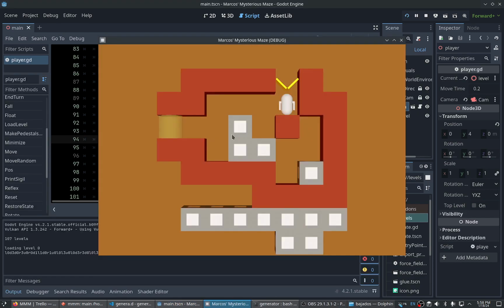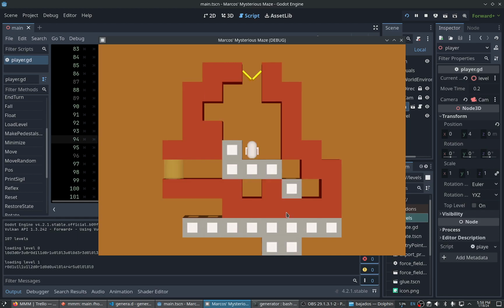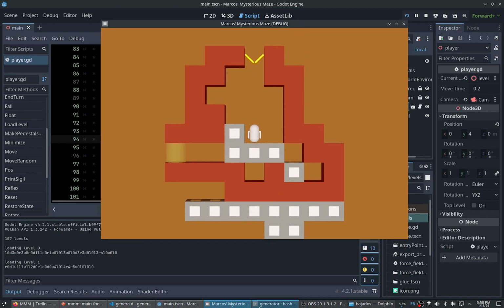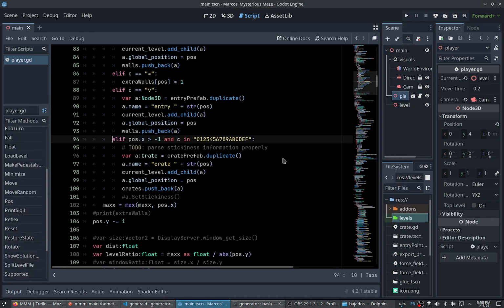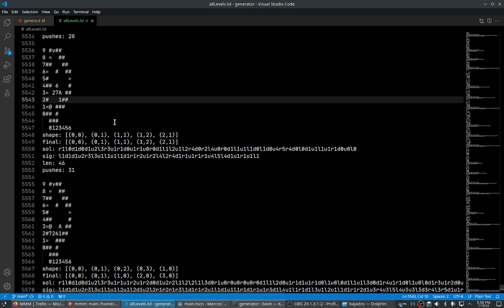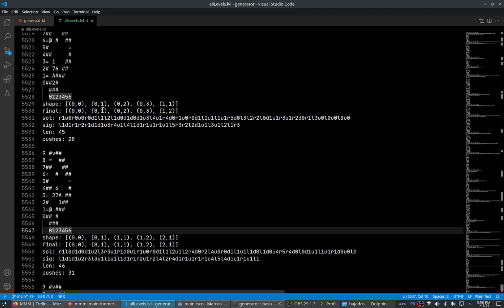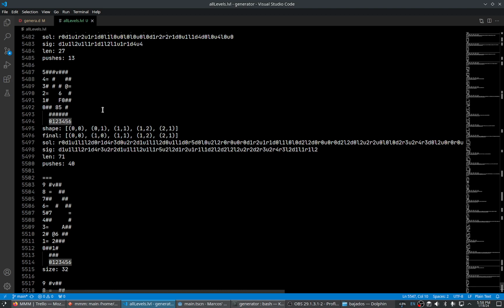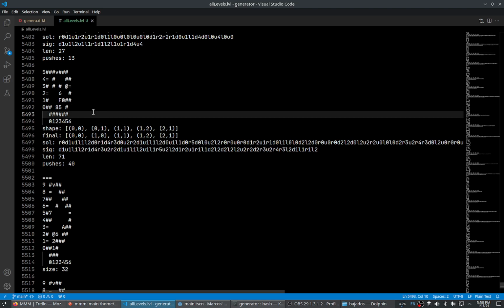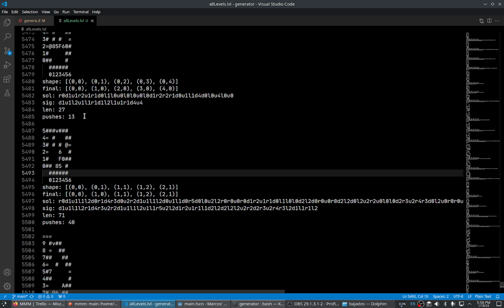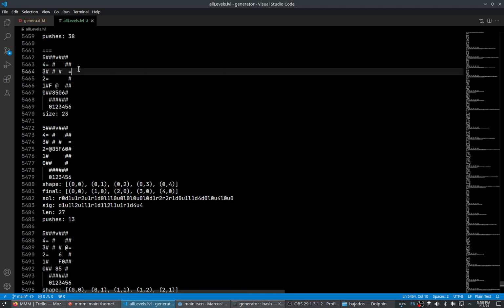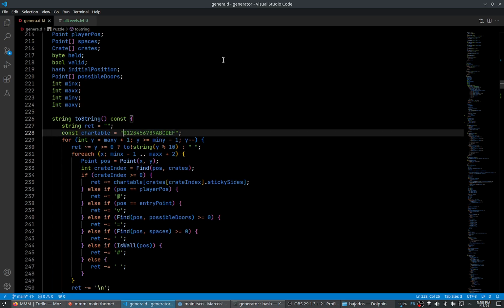So in this case, I'm reading the coordinates of the crates. Okay, I could add some kind of marker, or no. Let's be on the safe side.